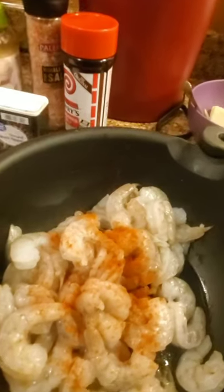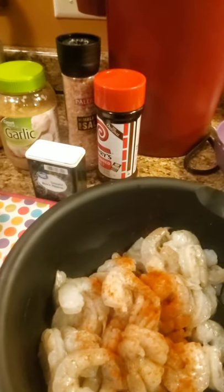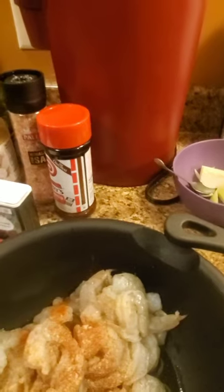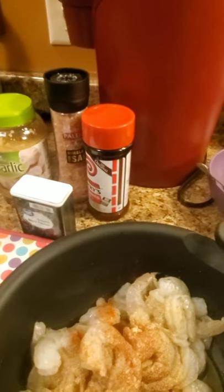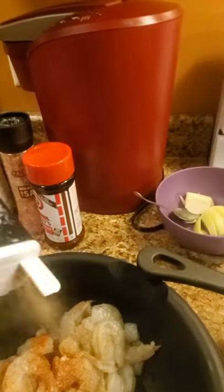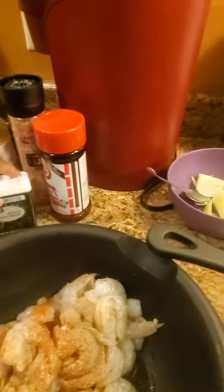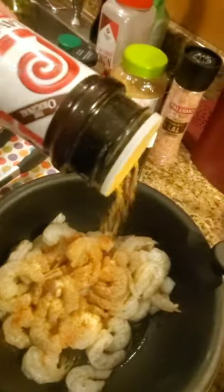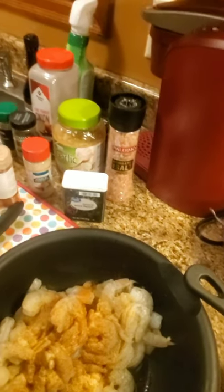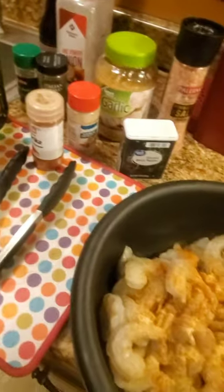So what I'm putting in here now is for the shrimp. It's the smoked paprika, I use that a lot. Some garlic powder, a little bit more garlic. Wasted everywhere. Garlic powder. Some black pepper. And a little bit of Lowry's, guys. Just a little bit. I don't want it to be too salty, because all the other seasoning and flavor, all that stuff gonna mesh together. I don't want no salty food.